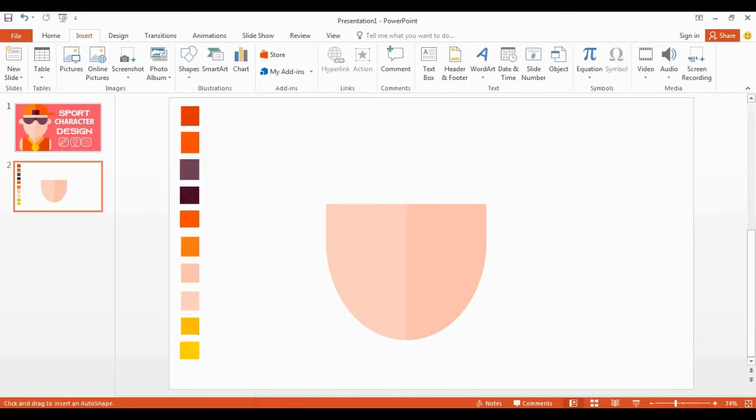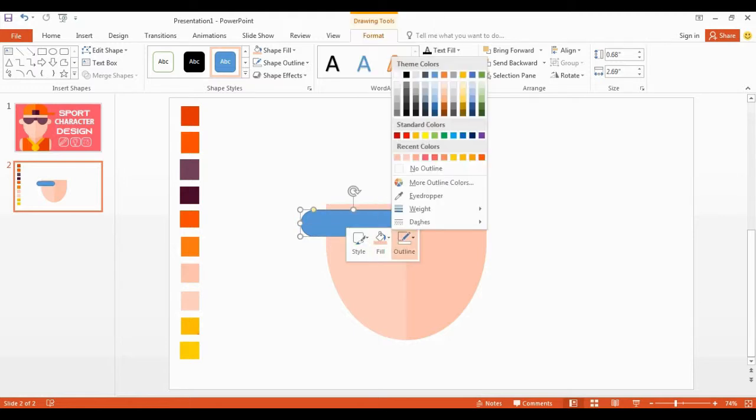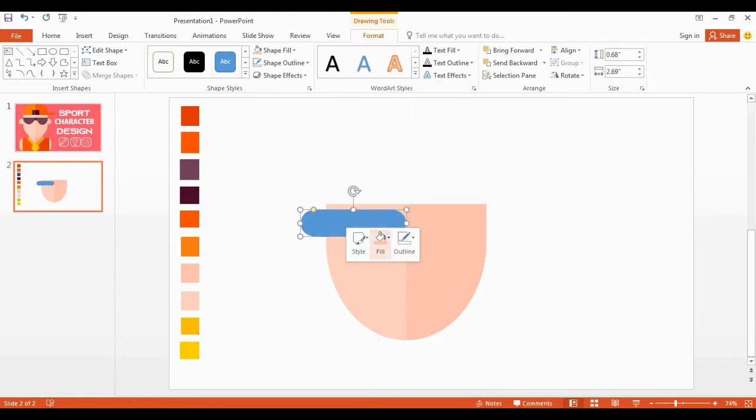Go to the insert, get the shape, draw like this, resize and place it over here. I resize the shape a little bit. Place it here and no outline, change the color.